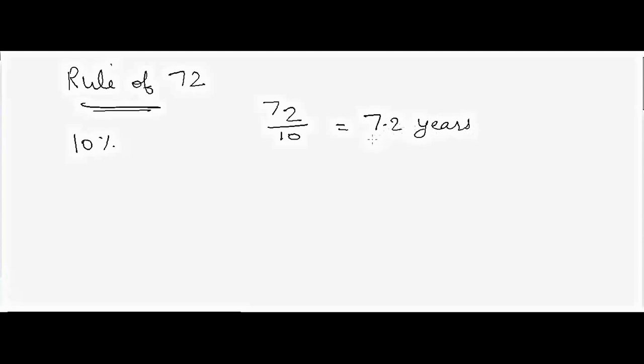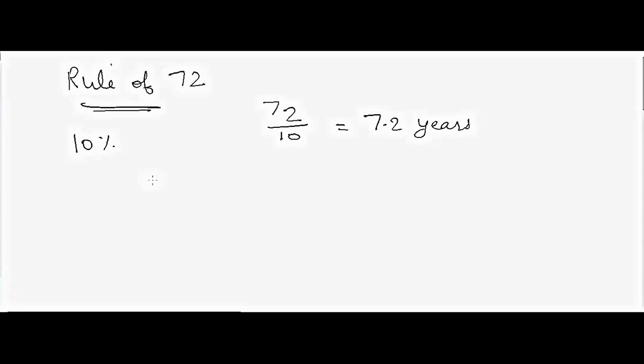So this is just an approximation, because when you are talking to someone and you just want to get the approximate value, this is a very good way. Obviously for accurate numbers you need to do calculations, but if you just want to give an approximation, then this is a very quick way to do this.